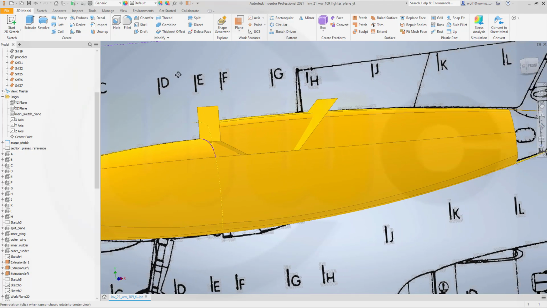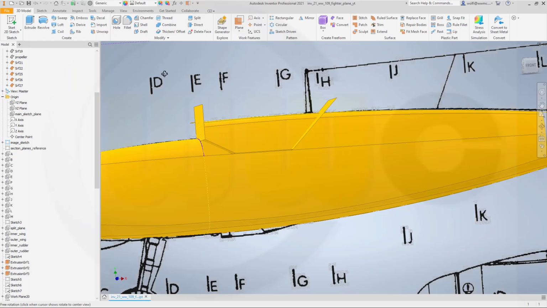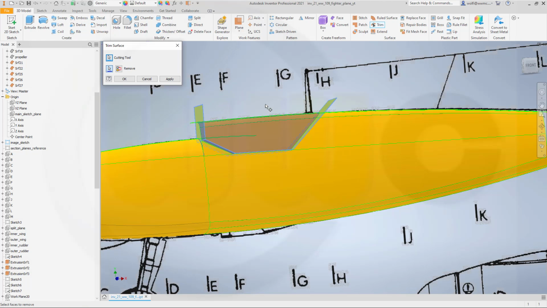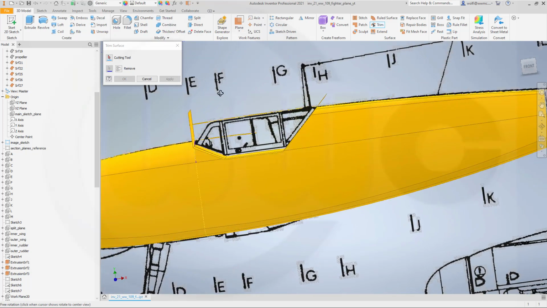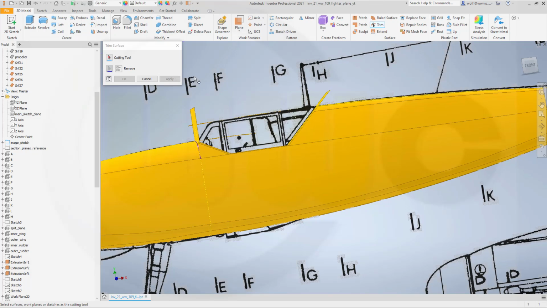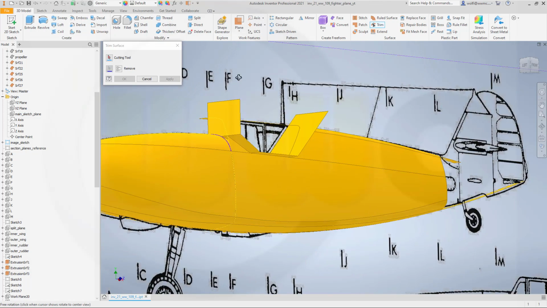And I need to trim only that one here, yeah. So go for a trim. Tool is again this one, and I want to remove this part here. Apply. And then I can have only one tool.